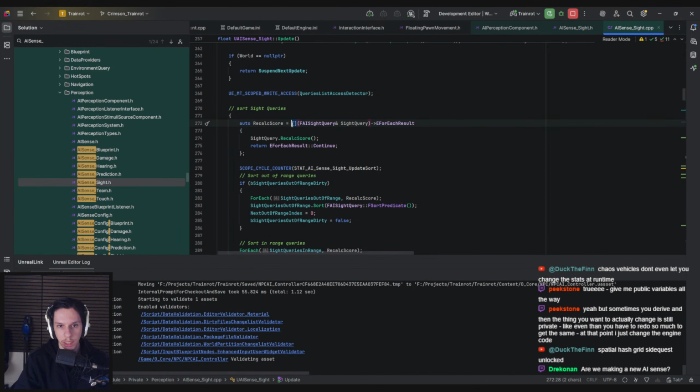This is an array. And then they're doing a for each result of every element in the sight query. Is this an array of references? And then it's calling recalculate score.